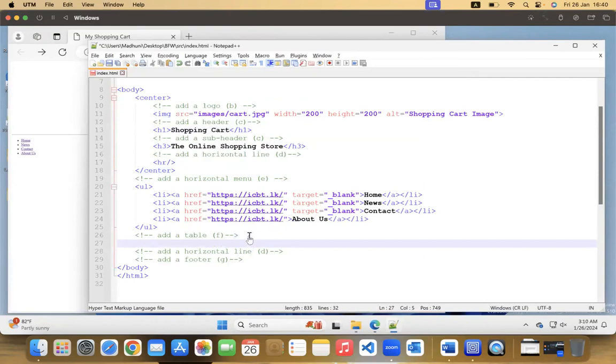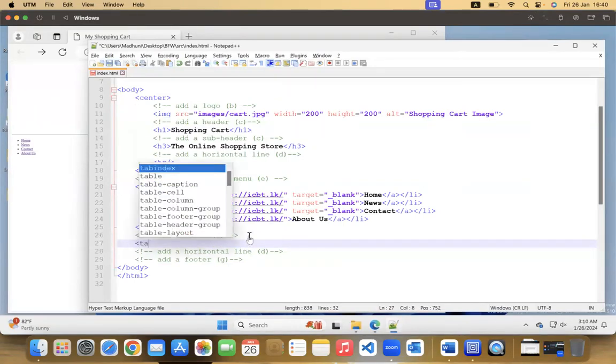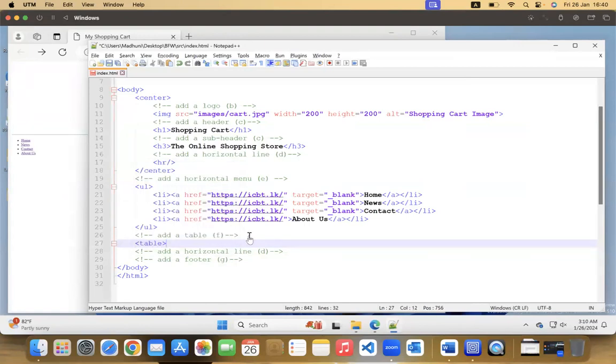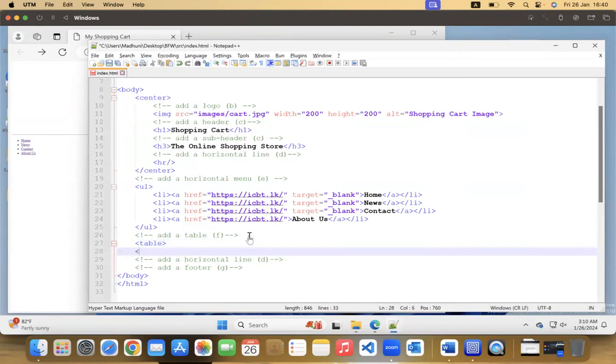So here I'm going to use the table tag like this. And you need to close the table tag as well. All right. So the next one, when we are creating a table, we need to specify table row, table header, table data, those kinds of things.